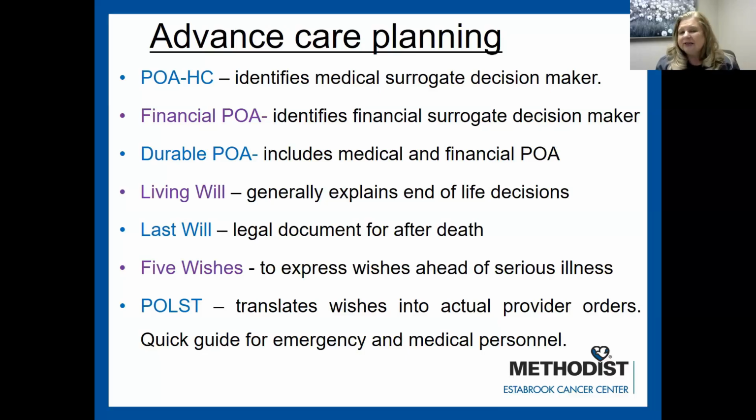Now, nutrition is not as urgent of a decision as, say, CPR or a breathing tube. So sometimes we have good discussions about feeding, artificial feeding, but we may just mark on the POLST that it was discussed, but no decision made, because there are so many different scenarios where you might need artificial feeding. It's impossible to know at the time, but I want to make sure people have an understanding of what that means. So advanced care planning definitely still fits in with nutrition.